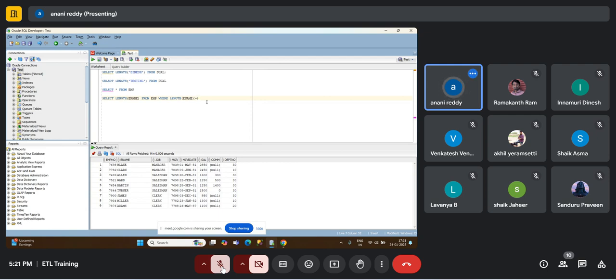First, let's go over the definition of INSTR. What exactly does the INSTR function do? It returns the position of a character from a given string. For example, I'm going to repeat the definition again: it returns the position of a character from a given string.